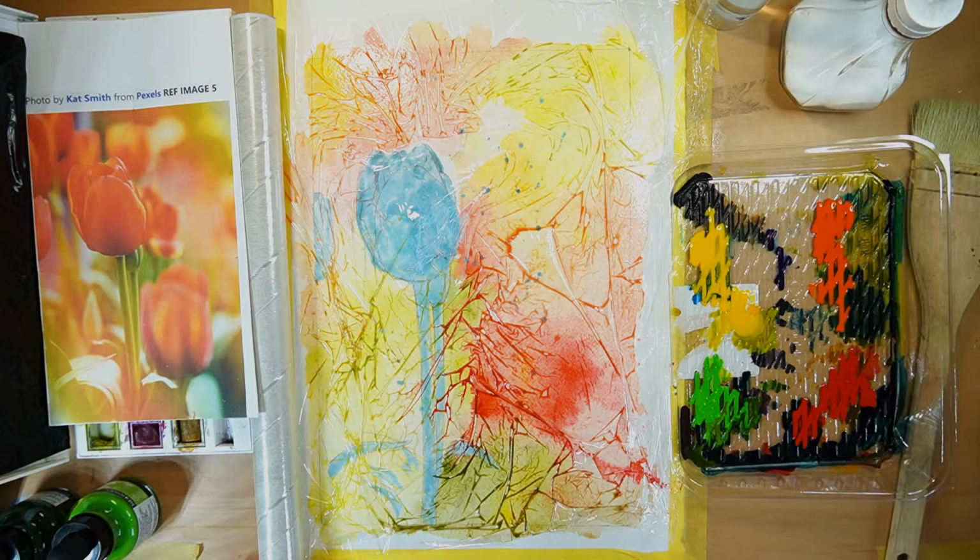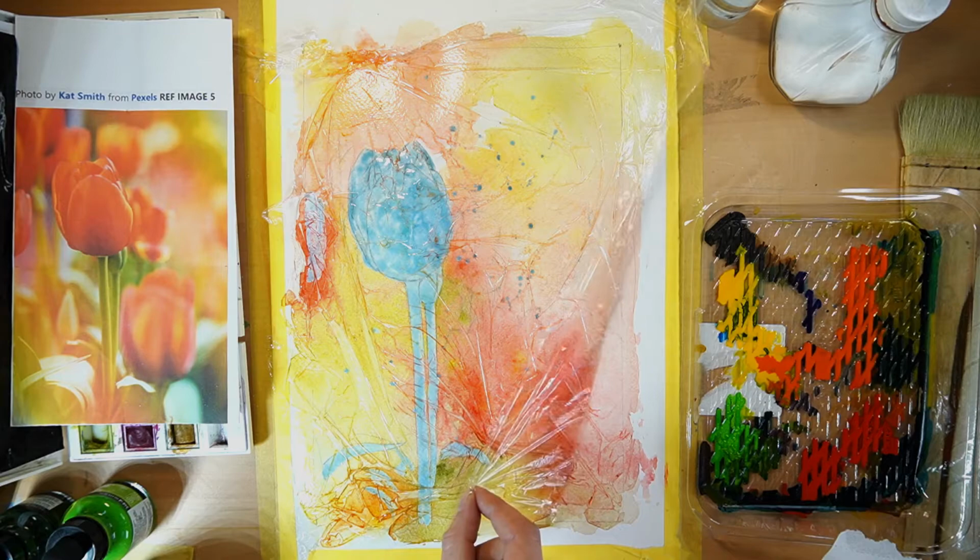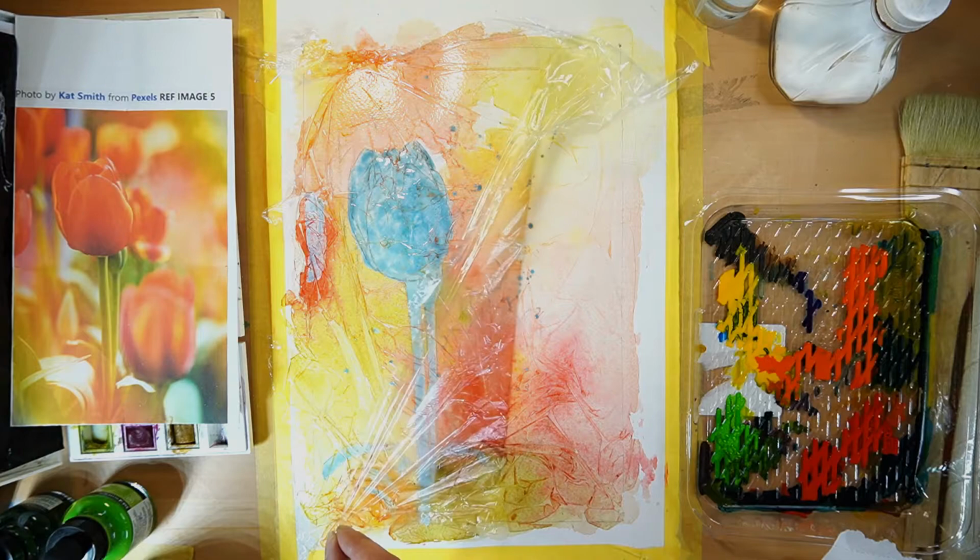Right, so you can see that generally this is dried. The paper is slightly bulging, so it's still a bit too wet to take any of the masking fluid off. But if you carefully pull back some of the cling film, and if it has dried to the level that it should do, you will see the various marks that you can generate from the cling film.